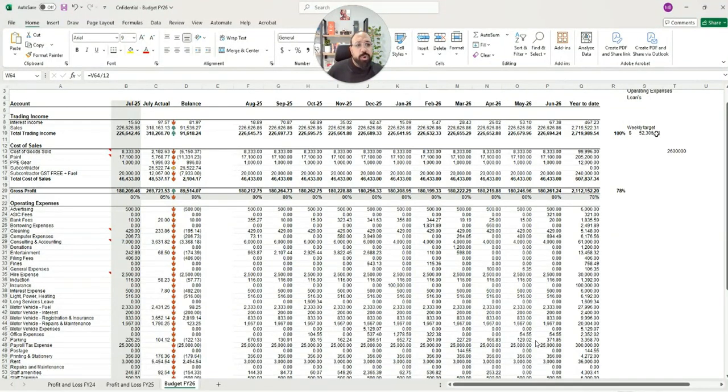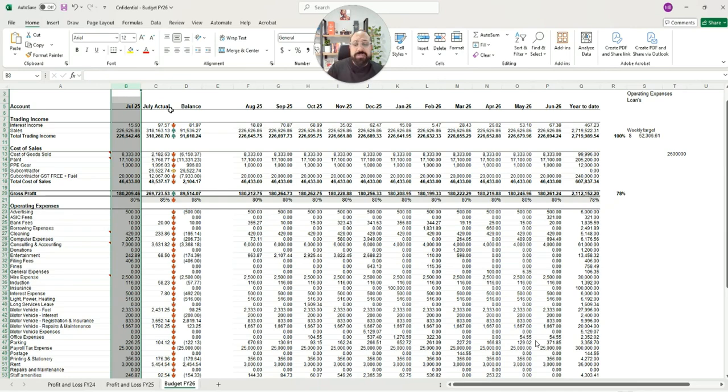And also for us, we want to work out what that looks like on a weekly basis. So just for forecasting purposes, we've got that here as well. So then what we do is we've now got our budget, and that's over here in gray. Then at the end of each month, we will go over the profit and loss statement and we'll manually put some of this stuff in and then look at the balance, right? Now you can also do this in Xero by putting the budget into Xero, but I'm a bit old school. I love working with Excel and spreadsheets. So for me, it's about doing this. And then we can review, right?